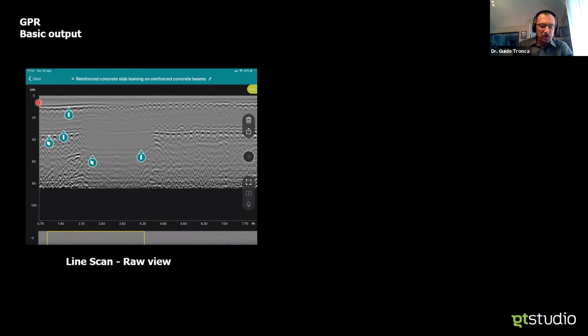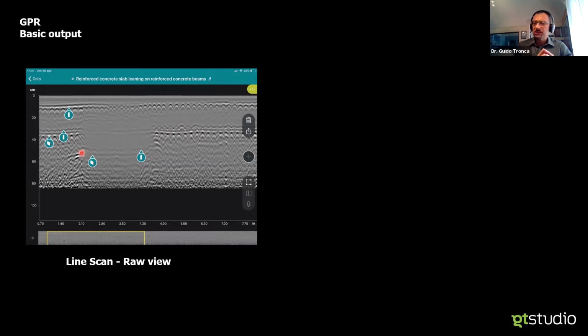There are a few meters of scan. We can see the first layer of reinforcement, every single rebar in the shape of a hyperbola, and not only that, but the second layer of reinforcement at a given depth. The bottom of the slab, this was a 35 cm slab, and if I focus my sight on the bottom part, I can also see the supporting beam on it.